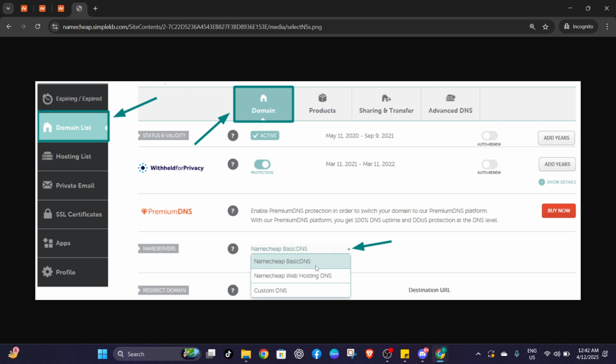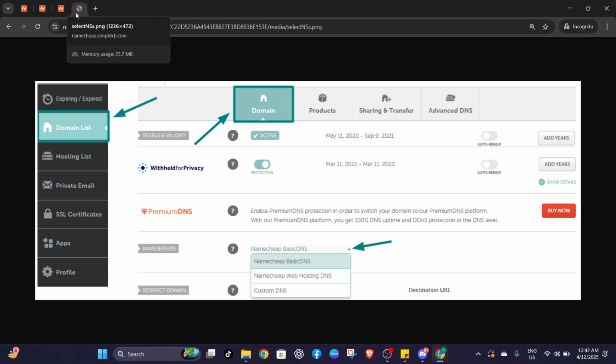It's essential to understand that once these name servers are altered, any custom DNS records you have set up for your domain will be overwritten to the new hosting configuration. But don't worry, this isn't as daunting as it sounds. If you need to, you can easily recreate these records in your cPanel under the Zone Editor and Email Routing menu. Here's a little tip. It's beneficial to keep a record of your current settings before making changes, so you have something to refer back to if needed. With these steps, you've successfully managed your DNS settings within Namecheap.